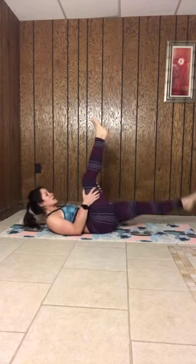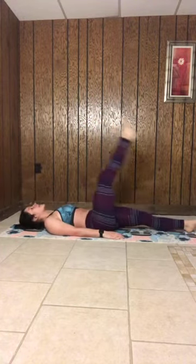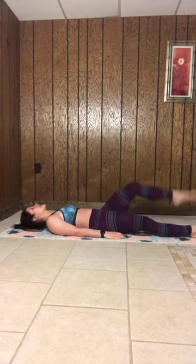What are we doing? Big scissor kicks. 3, 2, and 1. Here we go. I'm choosing not to do my arms, so it'll be a little harder. But again, there's so many possibilities for you. If you just wanna do one leg at a time, you can do that. If you even just wanna pick up your knees, you can do that. But keep going, we got 20 seconds.